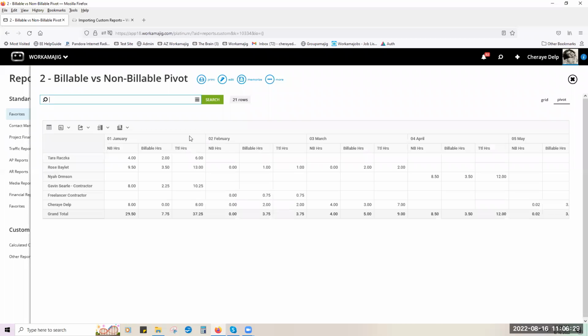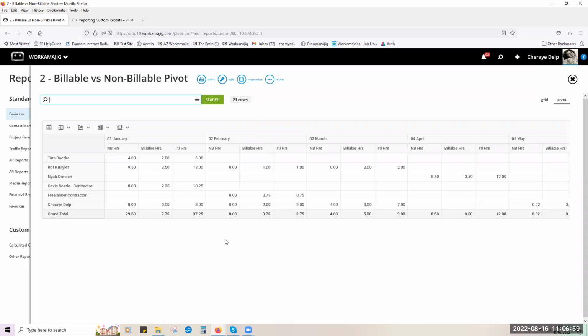I can now see every month. I can see all three of my fields underneath every single month. So this tends to be a better view. Again, if you don't like the grid view, use a pivot table. It'll look a little prettier, and it might make more sense for people to be able to see it this way. You'll notice here, I also have my grand total down here again. You can mess around with the subtotals if you'd like.